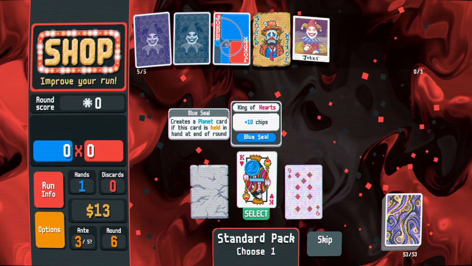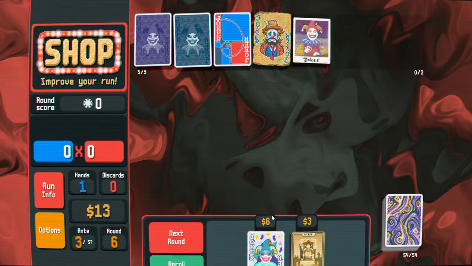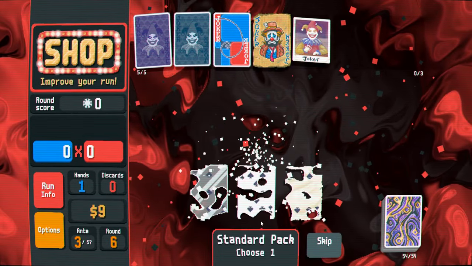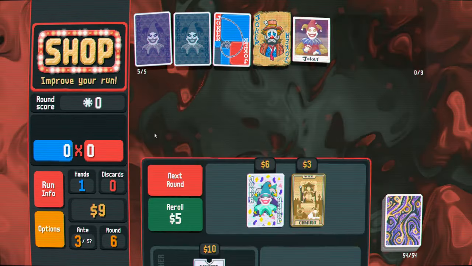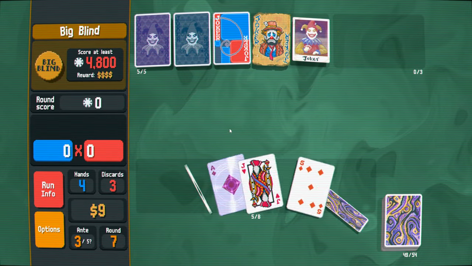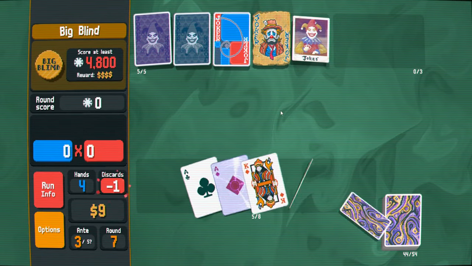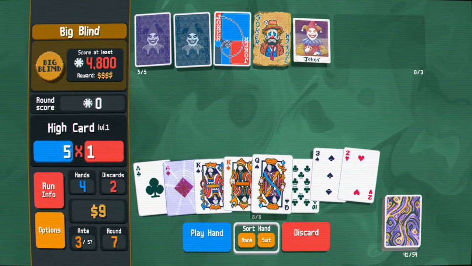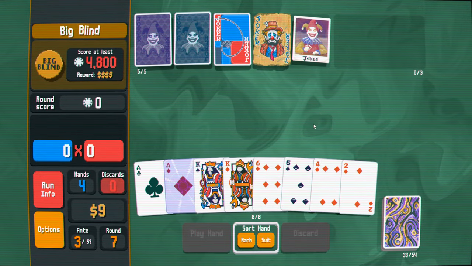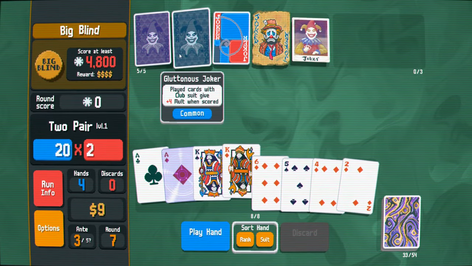Okay, give me the create the planet card if this card is held in hand at the right. Yeah, actually, you know, yeah. About, yeah, like an ace or some sort of face card would be good to have with those. I should have probably spent more money, but it's fine. Come on, give me a... Whatever. Okay.